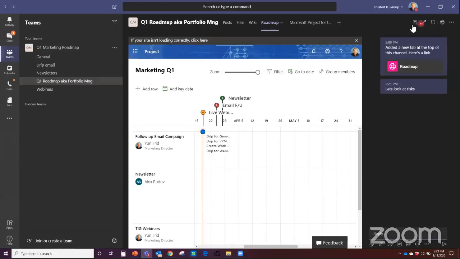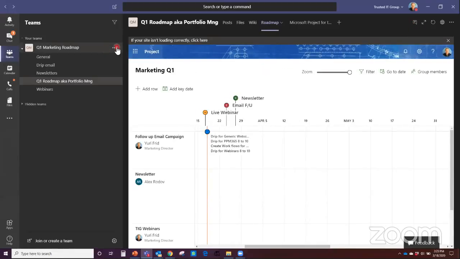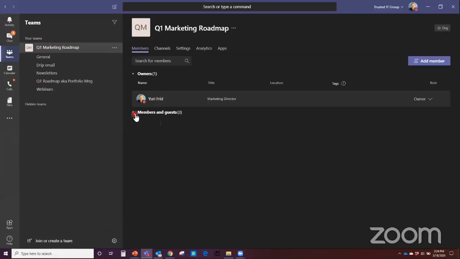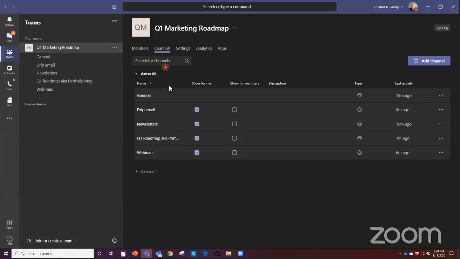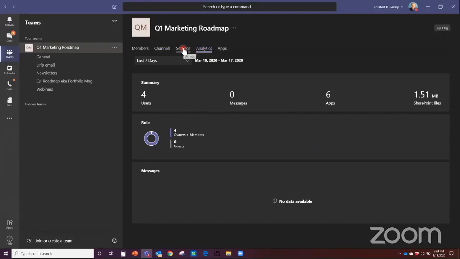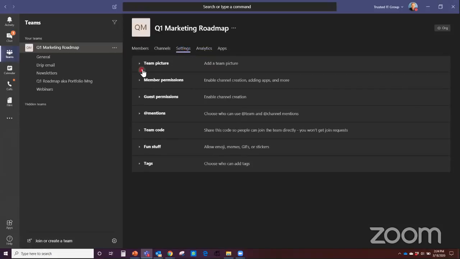It is, and I do want to cover this a little bit more because there are securities. They have to be governed. They are foremost governed through Active Directory. And here's where you manage some of them. You can manage your whole team here. Here are the members of the group. They have separate membership permissions. You can get into channel permissions here. You also have some analytics, so you could see the usage of the channel and granular settings.